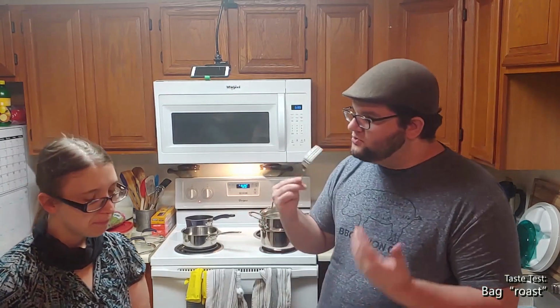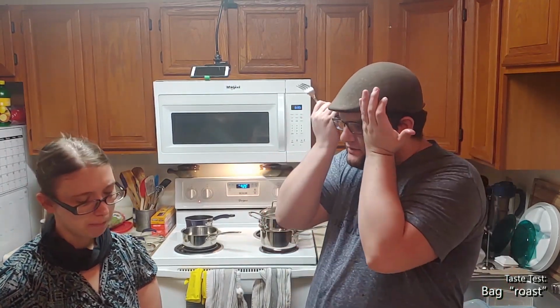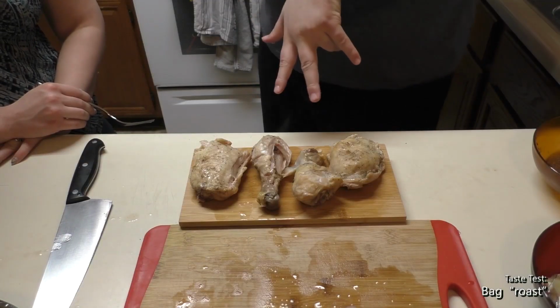Singular bag chicken thigh, cooked at 200 degrees for roughly 4.5 hours. Just a chicken. No, there's no chewiness, there's not that connective tissue that's sitting there. It all melted. So you're just left with the meat. I'm like, wow, that's actually really pleasant. I would almost say that's slightly better. Yeah, I think so too. It's a little bit softer, and it holds its shape a little bit more as well. That's kind of the thing, this one just kind of smushed in your mouth. This one actually stayed as chicken, and you felt like you were eating chicken.